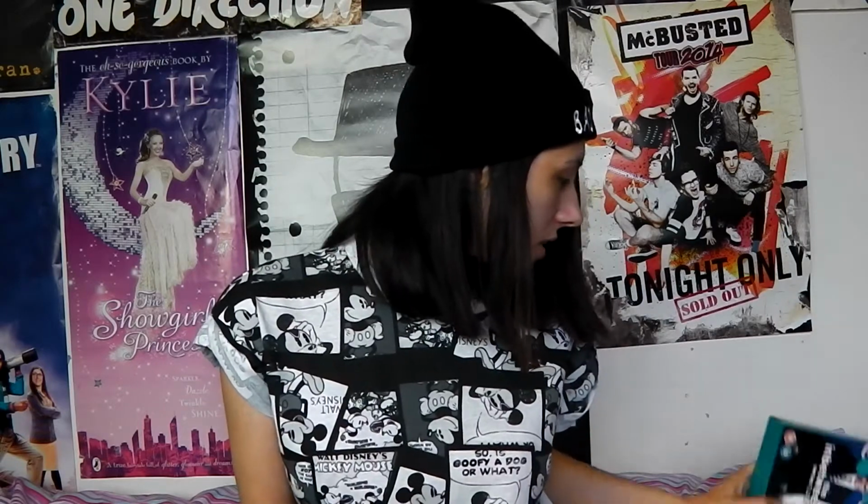The next one is, we've got 2 DVDs here. So this one, I finally got round to buying The Inbetweeners series, which is the full series, series 1 to 3. And this was actually quite a decent price in HMV. I think it was a tenner, something like that. And I know everyone's going to be like, why have you not bought these earlier? Just because it's always on the TV, basically. They always show The Inbetweeners on the TV a lot, so I didn't think there was much point.